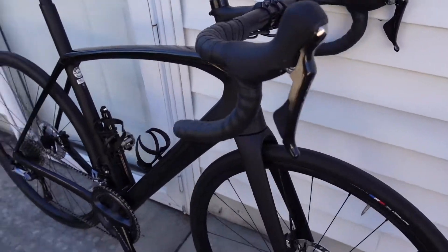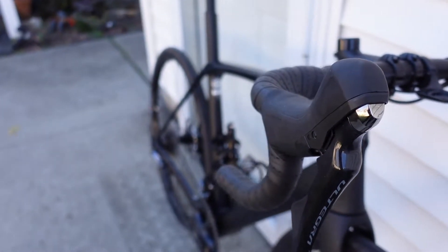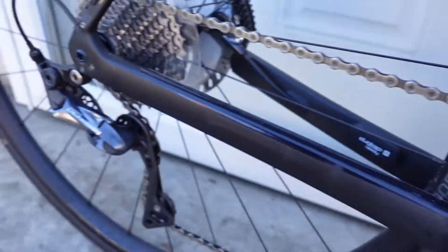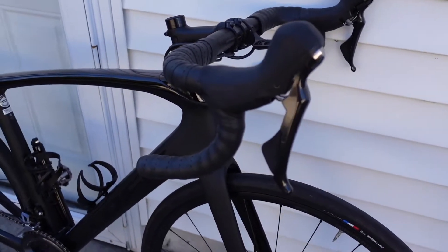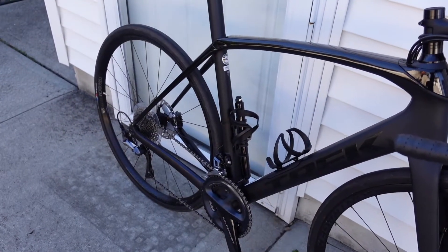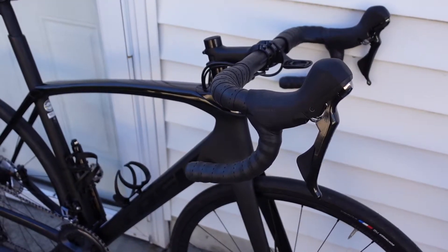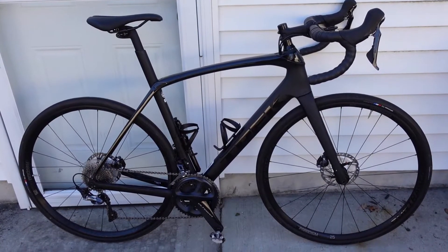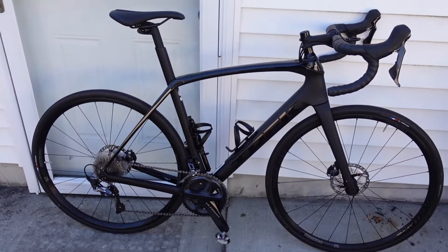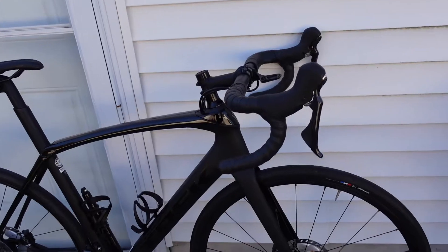This bike is the SL6, which basically means it has full Shimano Ultegra R8020 — mechanical shifting, cable-operated, no electronic, no Di2 here. Mechanical shifting with hydraulic disc brakes. This has been discontinued; I think this is the last year. It's on Ultegra, while Dura-Ace is all electric now. This is a really nice spec because it works really well but it's not overly expensive. With the SL6 model we get full Ultegra hydraulic braking, mechanical shifting groupset, a full carbon frame, carbon fork, carbon seatpost, aluminum stem, aluminum bars, and aluminum wheels.